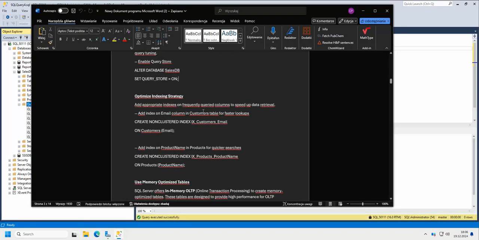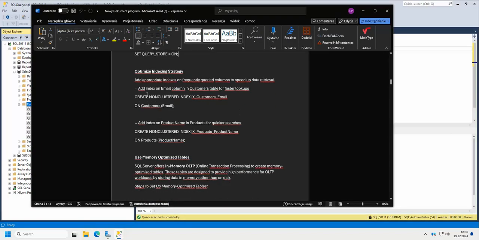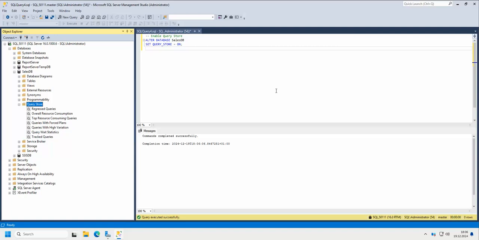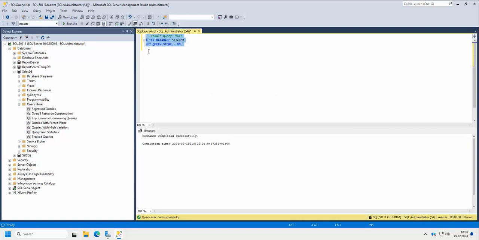Optimize index strategy. Add appropriate indexes on frequently queried columns to speed up data retrieval. Okay, so based upon my database, because basically all of the queries are based on my database, add an index on an email column in customer tables for faster lookups.